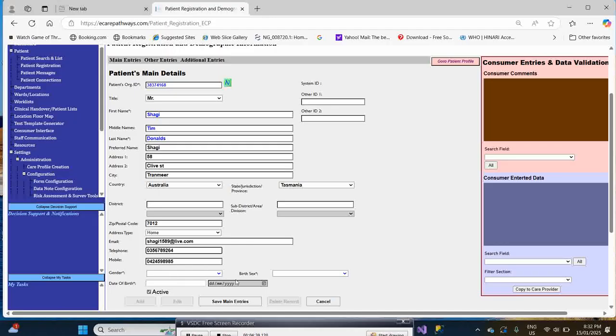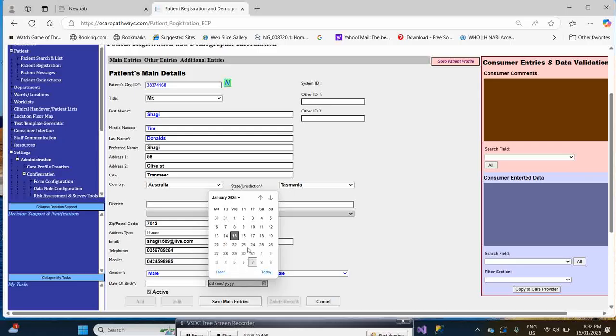then you can select the gender of the patient. Let's say if I select male here, then automatically the birth sex will come as male as well. But if you want to change this birth sex, you can change it as you want.